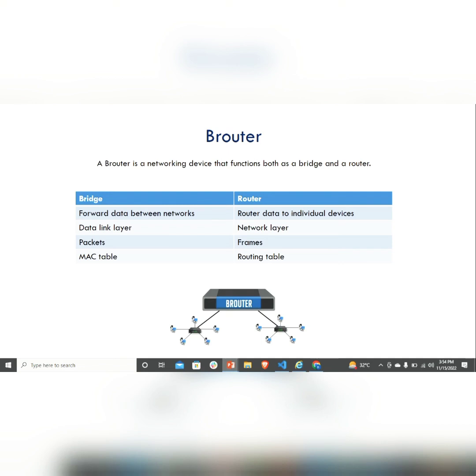Then in the bridge, it creates a MAC table and deals with the MAC table. And when it works as a router, it creates a routing table. So it does not have any separate functionality, it works as a bridge and router itself. So this was a router. It is rarely used nowadays.